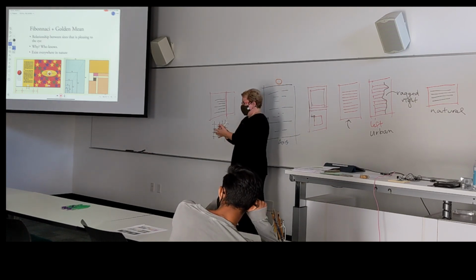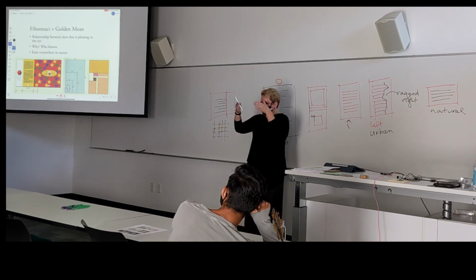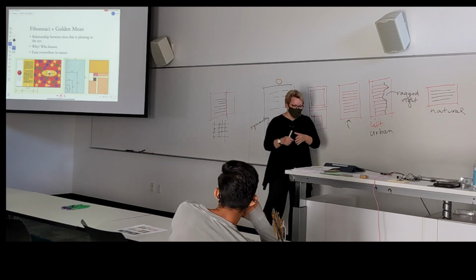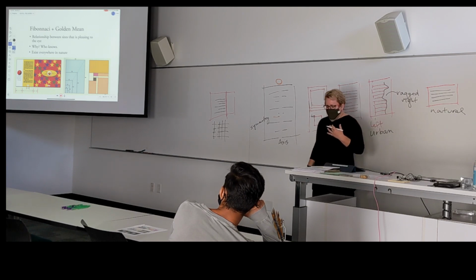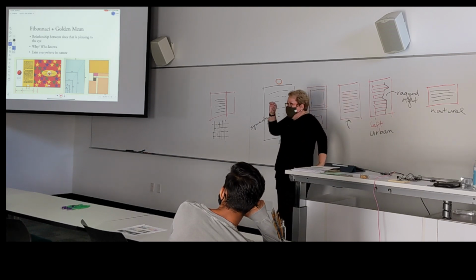In design, usually we'll use 3, 5, 7, 9, 11. We don't usually use the even numbers because it tends to reinforce that tendency to see everything as being symmetrical. Now, as human beings, people love these relationships. The 1, 1, 2, 3, 5, 8. They love those relationships. Why? We have no idea. We do not know why the golden mean, the golden spiral, Fibonacci, which are all fundamentally the same thing, work for people. Why do they appeal to people so strongly? We don't know why, but we know they do.